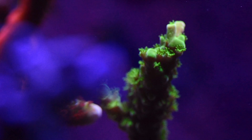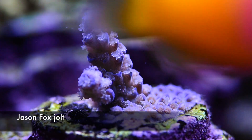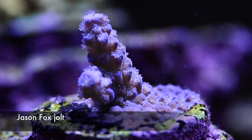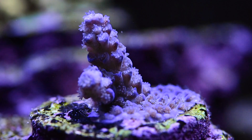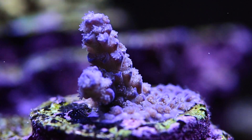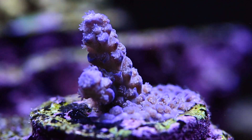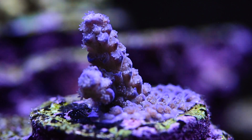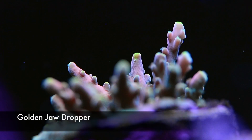I love how the polyps are sticking out on all my corals. This is the Jason Fox Jolt — again, super polypy. I still haven't seen the red yet, but I love the color combination from the blue to the white. It's supposed to have a little bit of red, and I think maybe with more light power the red will show up. It's a very fuzzy-looking Acropora.